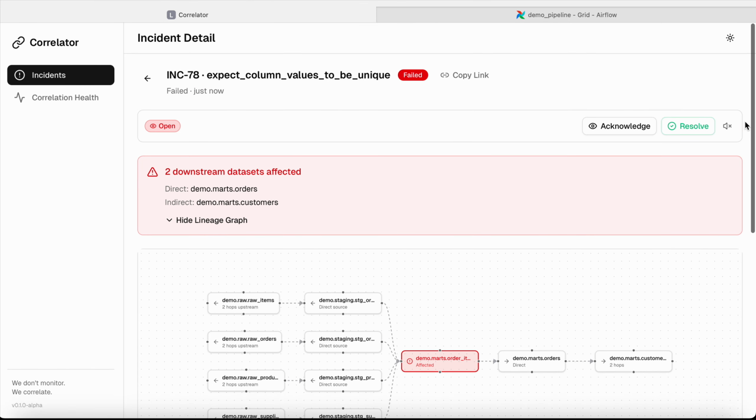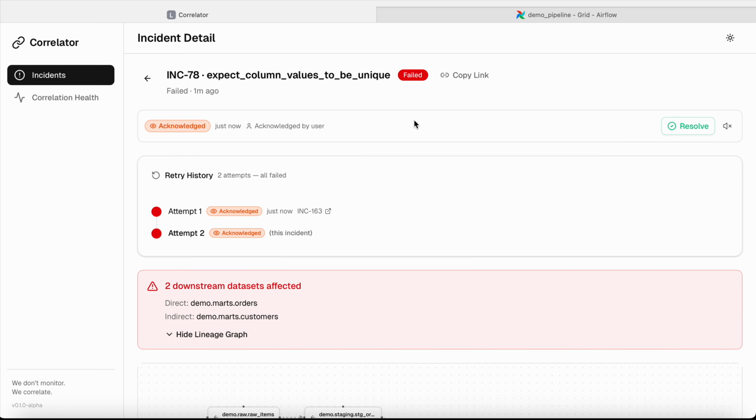On this same page, you can also go through the incident resolution lifecycle by starting with acknowledgement manually. And if you acknowledge an incident that has sibling incidents from a retry in the pipeline, on the incident detail page, you can see other related incidents from the same retry. So here we see the most recent incident is this, and the one we started with is this.